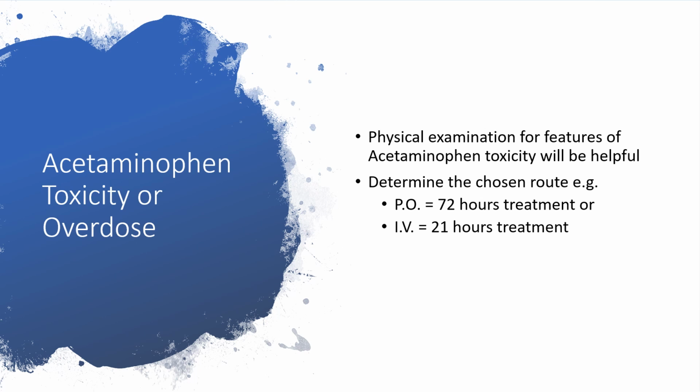Still, with acetaminophen toxicity or overdosage, we will have a physical examination for features of acetaminophen toxicity, because that will be very helpful. We have to determine the chosen route. For example, we can give acetylcysteine per oral or intravenously. If we choose the per oral route, we administer the medication for 72 hours. So it's going to be a 72-hour treatment.